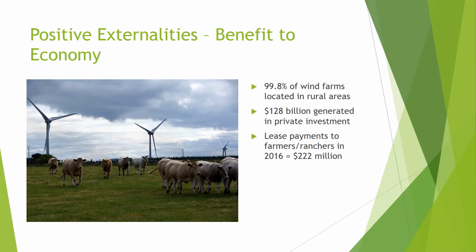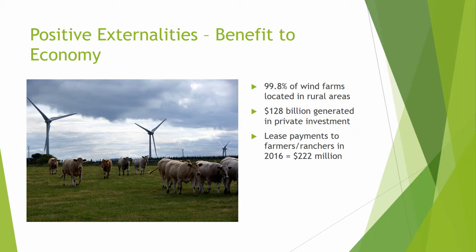What are the positive externalities of wind? One positive externality is the benefit they provide to the economy. 99.8% of wind farms are located in rural areas. Most of the land used for wind farms is on private lands. In the United States, $128 billion has been generated from the wind industry and private investment.